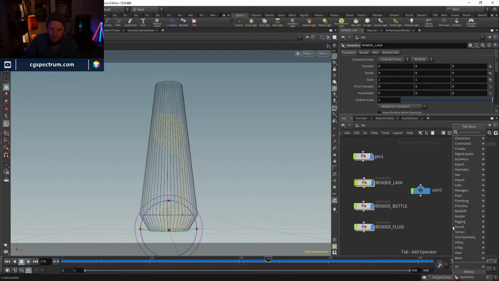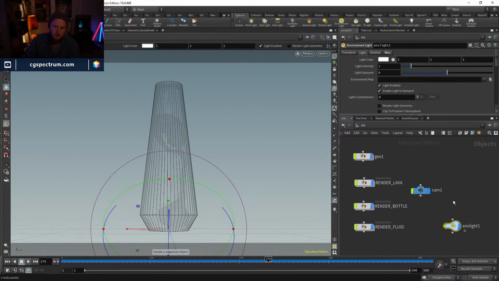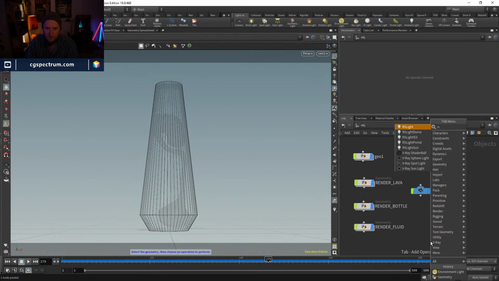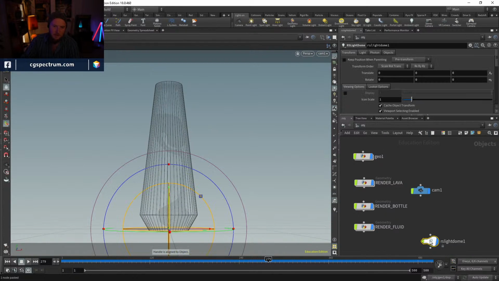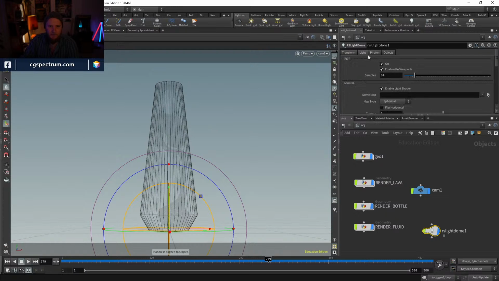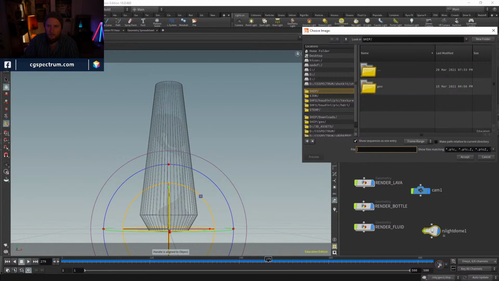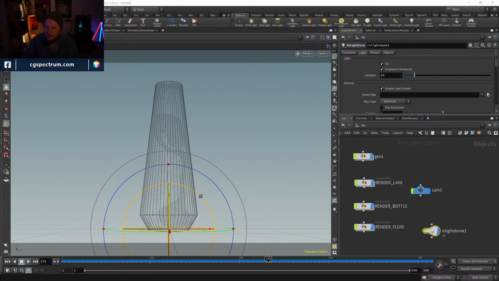Okay, I'm going to create an environment light. Oh, actually, no, I'm using Redshift. I'm going to use an RS light dome. And I will go and pick a HDRI from somewhere. Let's find one. Trawl my downloads directory for a suitably 1960s looking HDR.